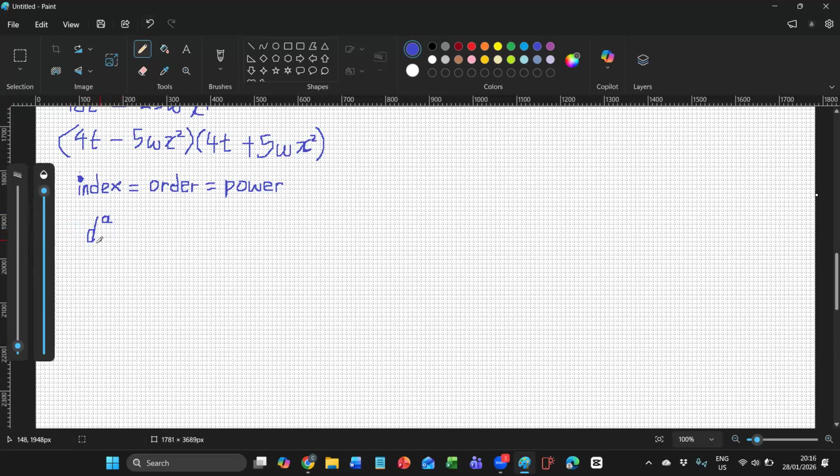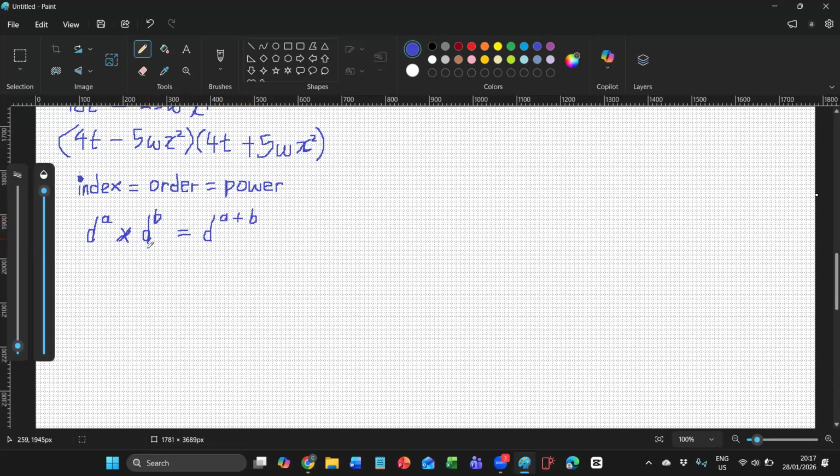So when you have D raised to the power of A times D raised to the power of B, that means the D is what they have in common, isn't it? Whether the powers are the same or not, we don't care. Important thing is that the bases are the same, please. That's the important thing. Now, if the bases are the same, the laws of indices says that when you have multiplication, you are free to keep one of the bases and add the powers together. Okay, I'm sure that one is very familiar to you. So applying it should not be hard.